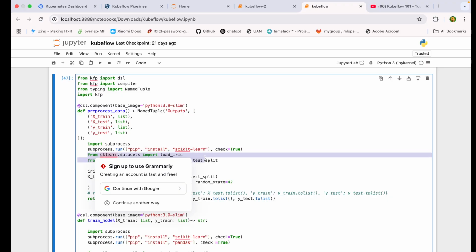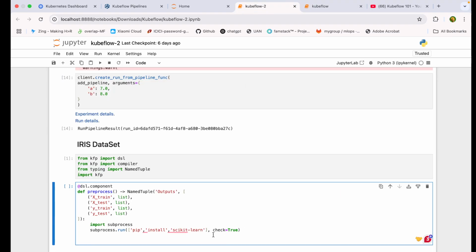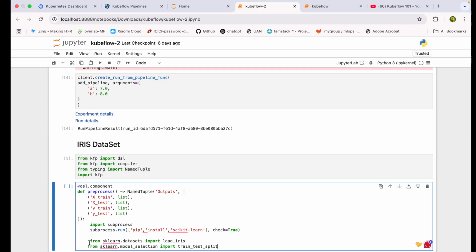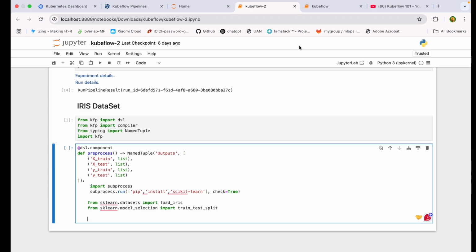So let me load the iris dataset and train test split it. So we're just importing both the imports, because instead of loading it as a file, I'm going to get the data from the sklearn.datasets. So after importing, now we can do train test split.